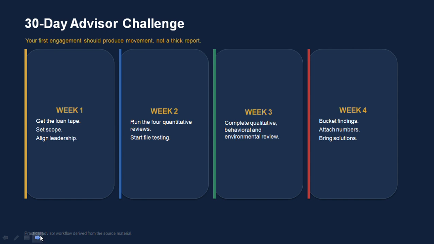When all that is done, we have the next move: the 30-day advisor challenge. As an advisor, there are things you must do within a month. Your first engagement should produce movement, not a tick-box report. It is not the audit report that matters; the steps that lead to good activity and a good portfolio, that is what matters.